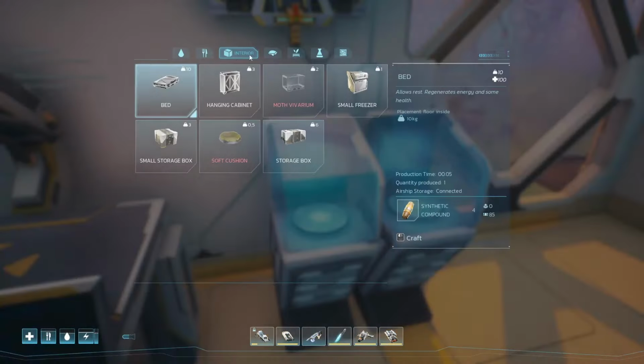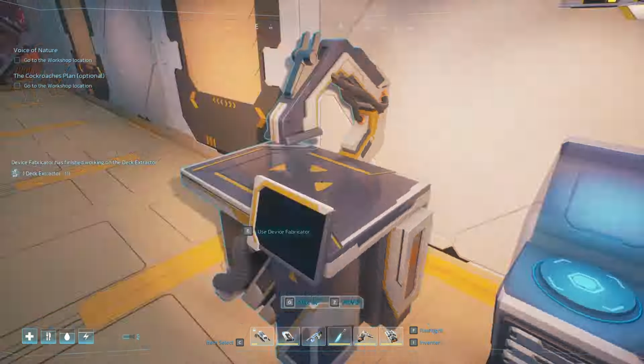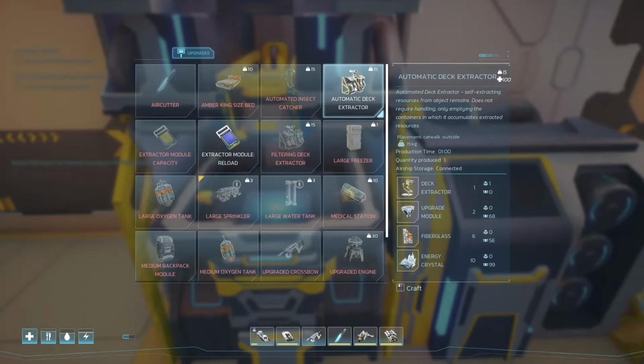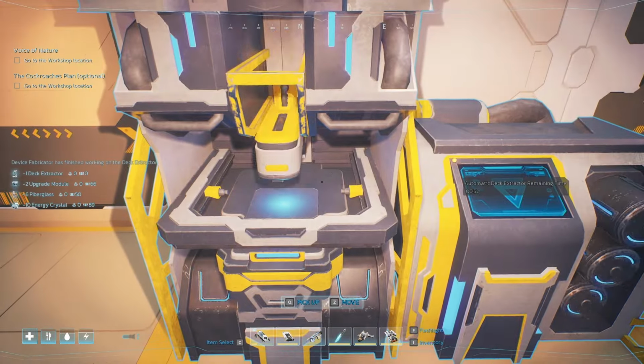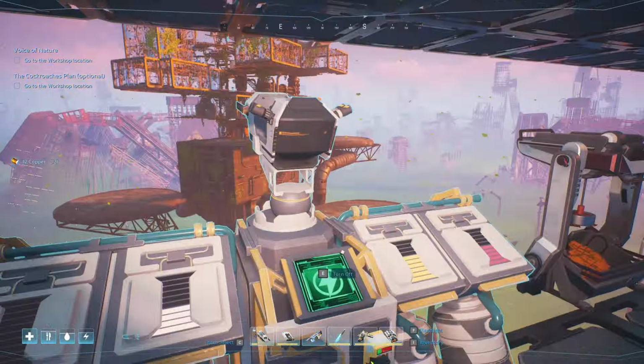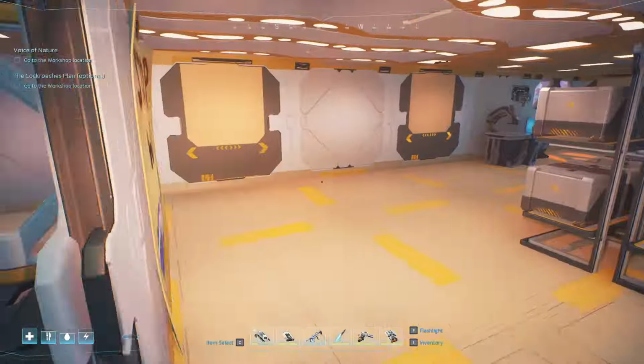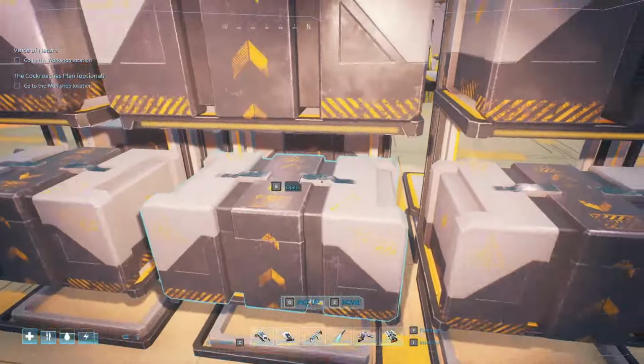We'll come over here, we'll do a deck extractor, and we'll take that over to this machine. And we'll do the automatic deck extractor, which is going to take a minute. In the meantime, this one's going to grab glass. I've just emptied one of these out that had copper in it. There's no copper there, so I'll put the copper away.